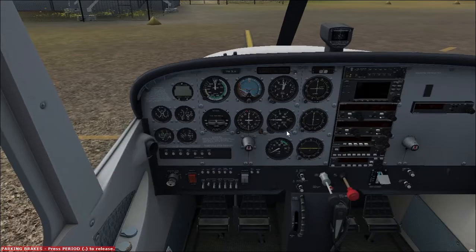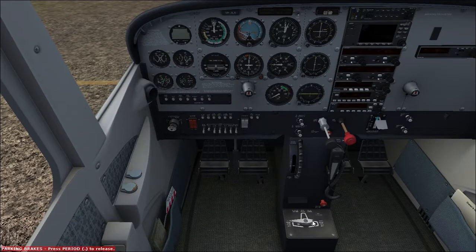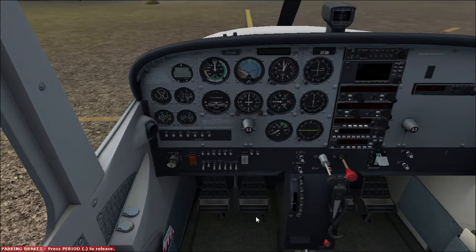So, the first thing I normally do is cabin air, verify that it's in. Cabin heat, don't need that. And then second thing I do is I go down here. This is called the fuel selector valve. It selects what fuel tank the engine is feeding off of. This is a high wing, so we have the both selection. Normally we feed off both.